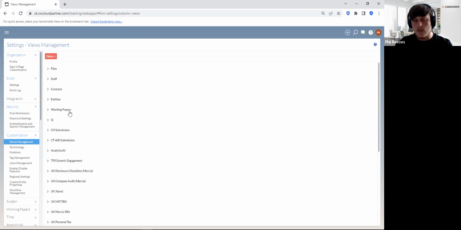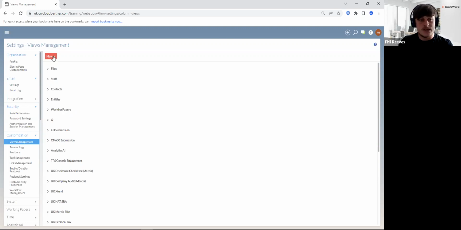An example of one that we might include would be to show audit versions. For those of you that use working papers on the desktop to do audits, and want to manage the audit versions of your files, you can create a view for working papers to be able to view the versions of those audit files. So again, if there's something you want to see specifically, then feel free to let us know. We have a video on it that we can provide to you.